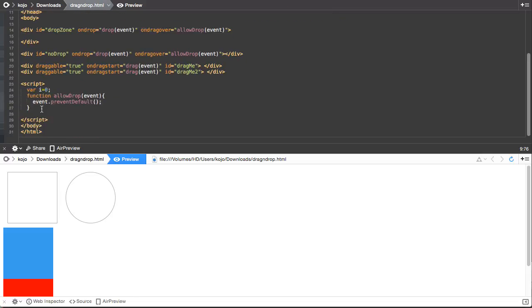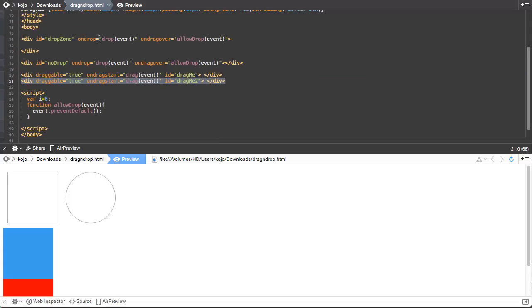So when we start dragging, this is the only time actually that we can get that information, because this is the only function where this event is about this element. When we drop it, the drop event is on the parent.